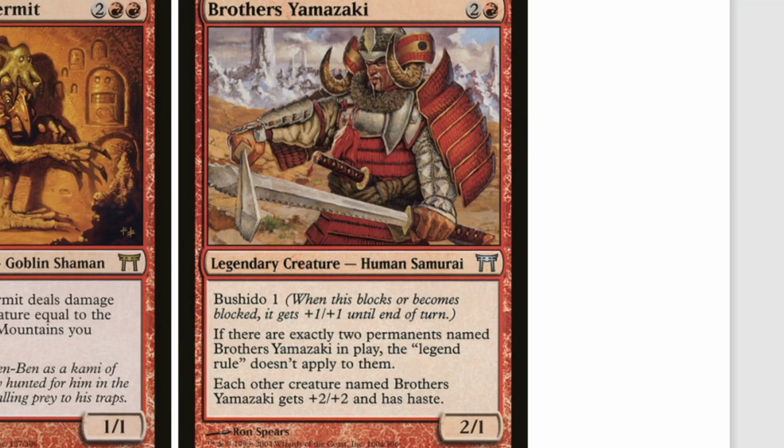Next up, we have Brothers Yamazaki. Yeah, boy. This is a 2/1 human samurai with Bushido 1 for 3 mana. Okay? 2 of any color and 1 red. Like I said, it has Bushido 1, so if it becomes blocked or is blocking, you get +1/+1 until end of turn. If there are exactly 2 permanents named Brothers Yamazaki in play, the legend rule does not apply to them. Each other creature named Brothers Yamazaki gets +2/+2 and haste. F. Not good.